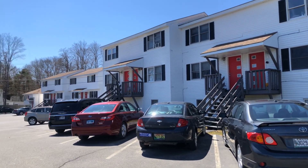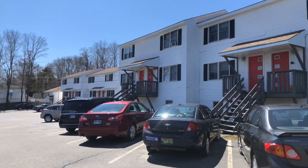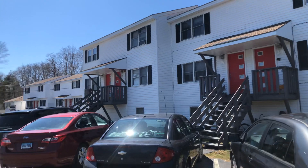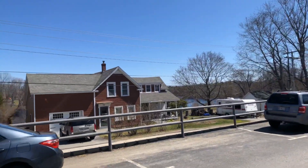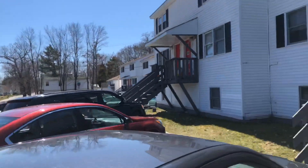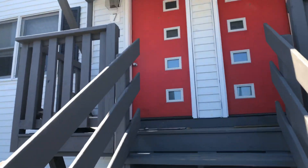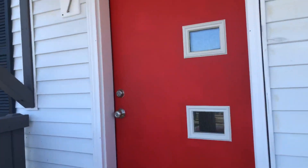Here we are at 58 Spring Street in Stillwater, just two miles from University of Maine campus. We've got a 15-unit complex here, paved parking, dumpster for garbage, and it sits right on the Stillwater River. So if you're into kayaking or fishing, it's a beautiful place to be. Just around the corner from all the restaurants, movie theater, Dunkin Donuts, everything you need, and close to the interstate.